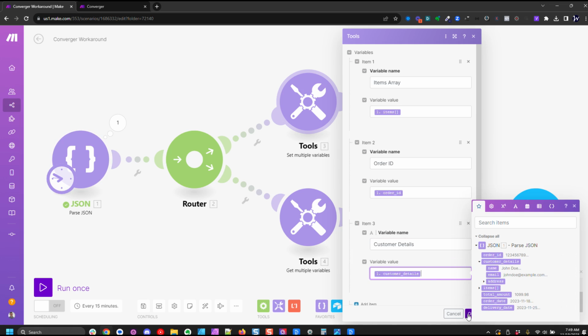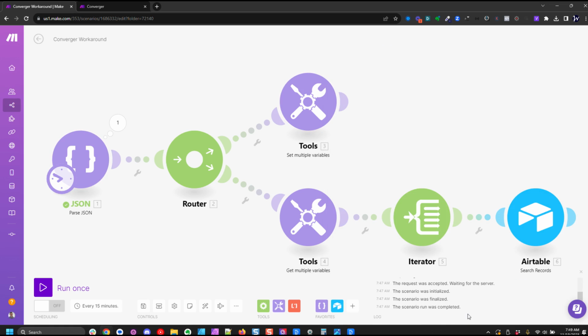I'm doing this because I want to show you this will maintain collections and arrays to be used later. That's super powerful when maybe you generate an array. You don't have to map every item in your array separately. You can just save the array or the collection and use it later.